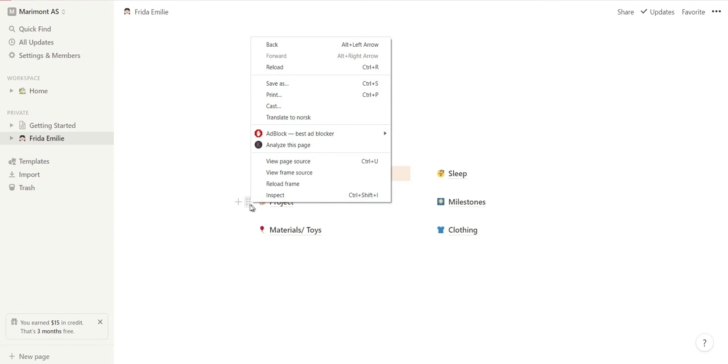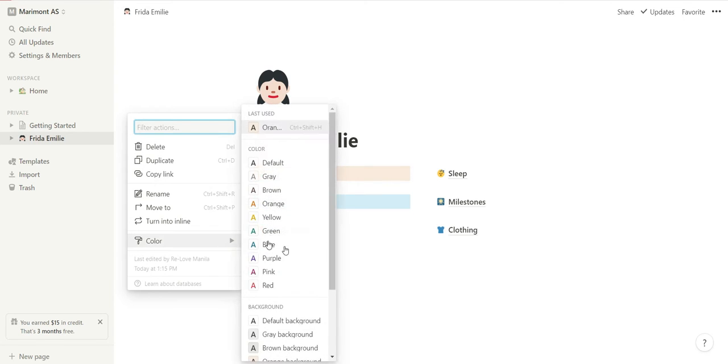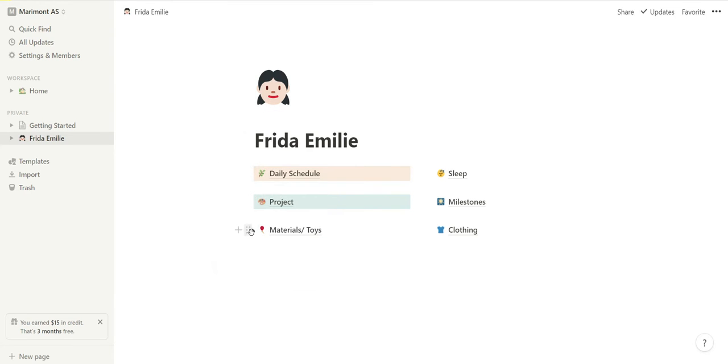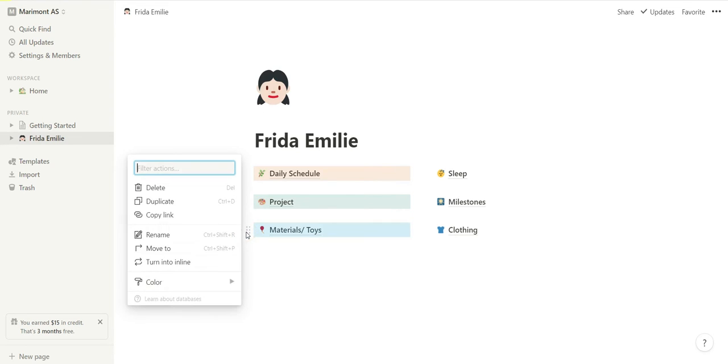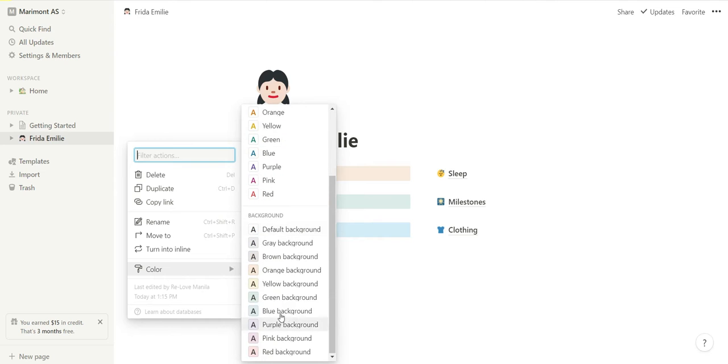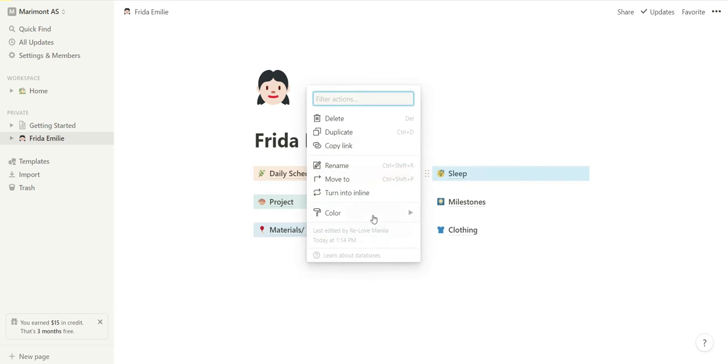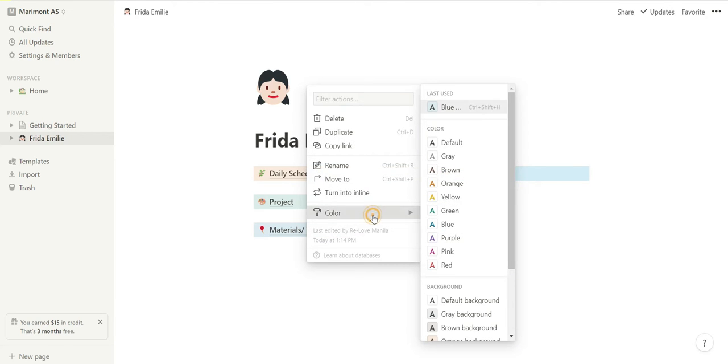As you can see, it's adding life to each page we have here. I'm always clicking left side, but it's actually right.